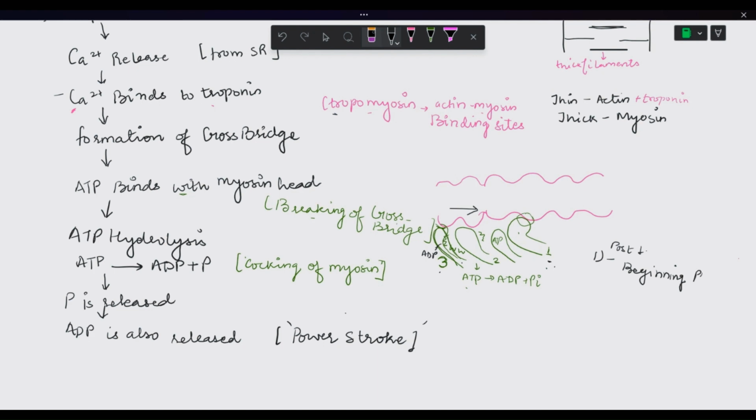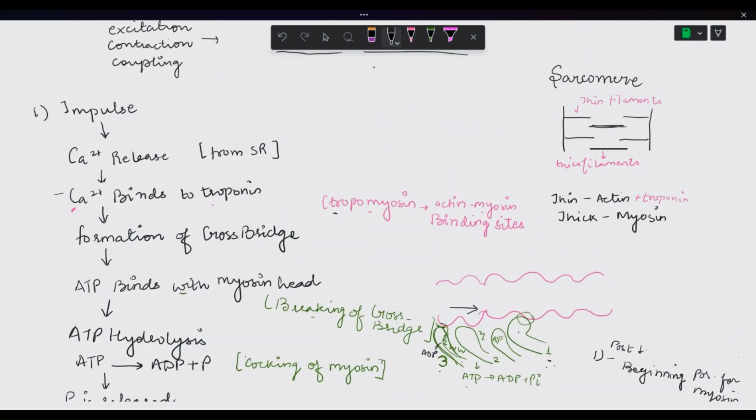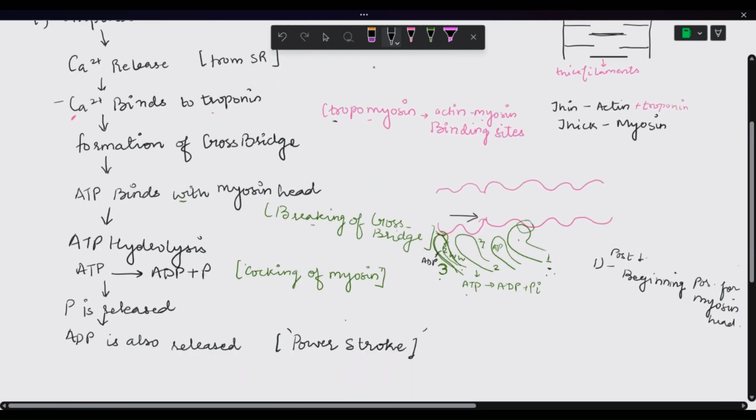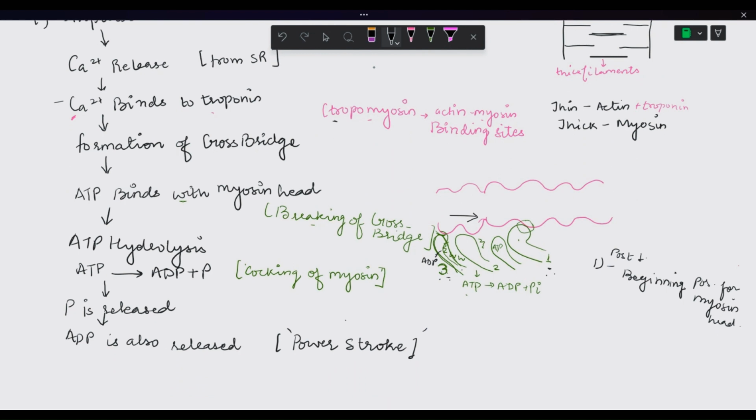So I'm writing here position 1. Let's say it is the beginning position of the myosin head. The intermediate position is where the cocking of the myosin head is going on, position 2, where ATP is breaking. And third is position 3, right? The final position.